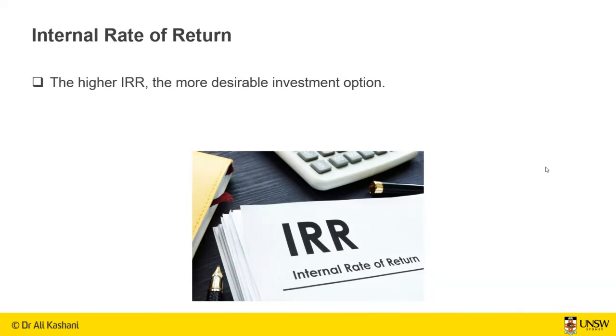But let's say your internal rate of return is 40%. Which means that even with a 20% discount rate, your project is still going to be profitable. Maybe not as much as with a 5% discount rate, but it's still going to be profitable. But if your internal rate of return is 5% and your discount rate for this project is going to be 20%, then definitely you're going to lose some money.